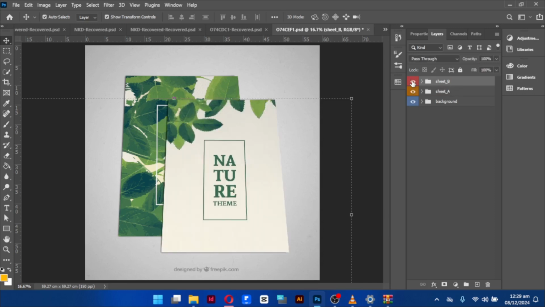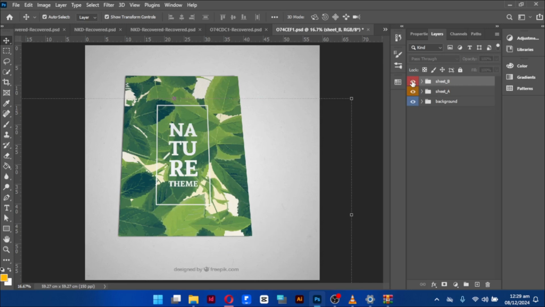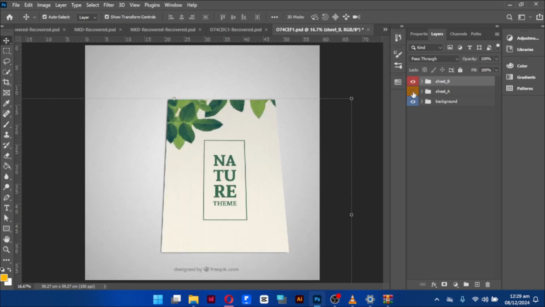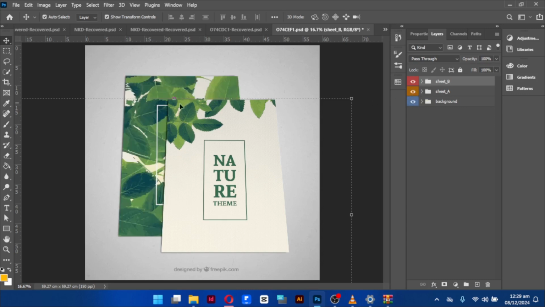If I uncheck, it goes off. The second one is sheet A. You realize it disappears from here after unchecking the layer. See, if I check it back, it comes back. Now let's work on sheet A. We click on the arrow here next to sheet A.